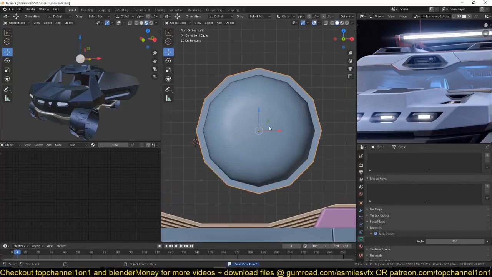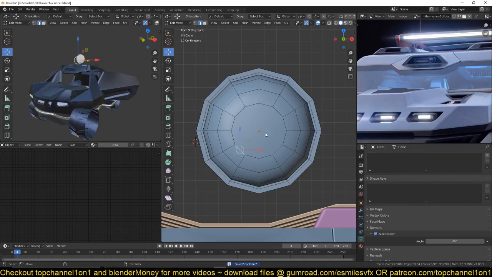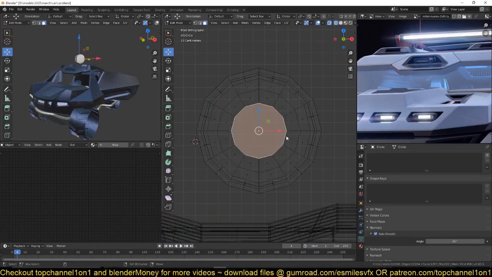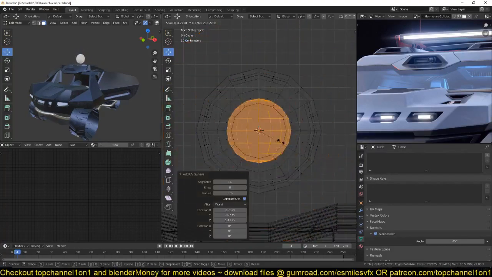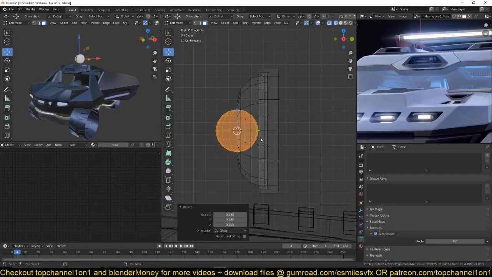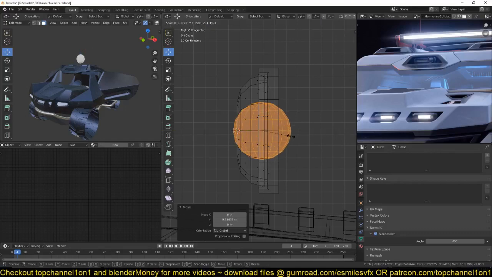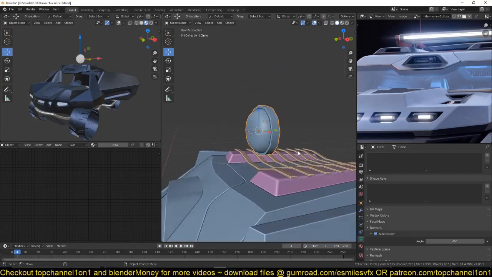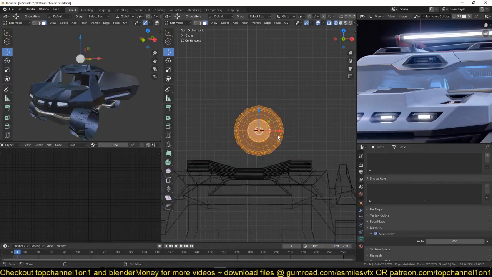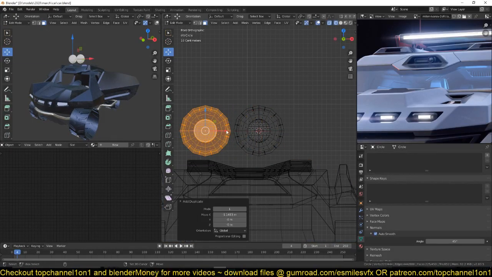and you can also just add a UV sphere inside that. So I'm just going to divide this so that I reduce the polygon count we have. So this will be the inside of the camera, just like that. And I think we can duplicate this a few times.